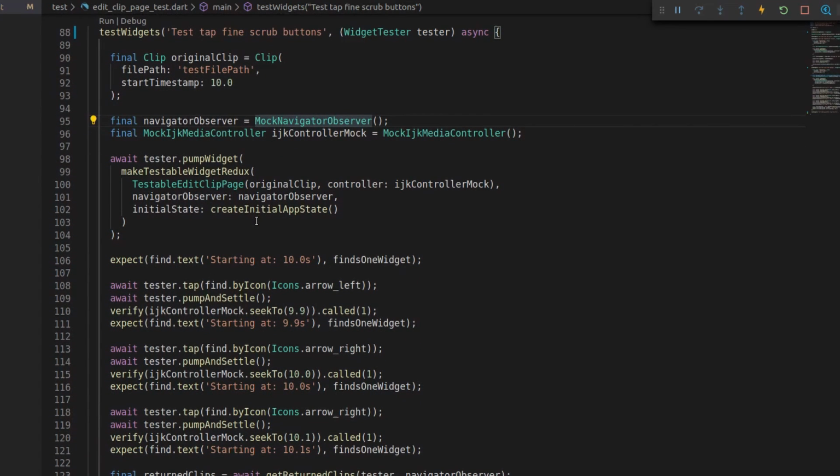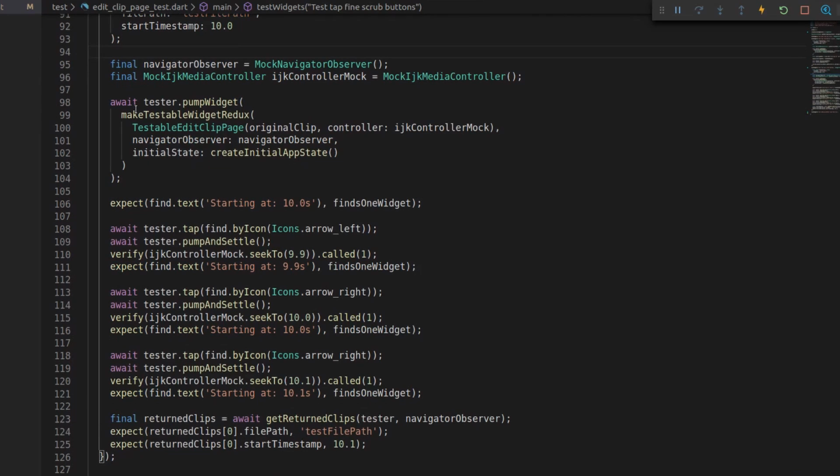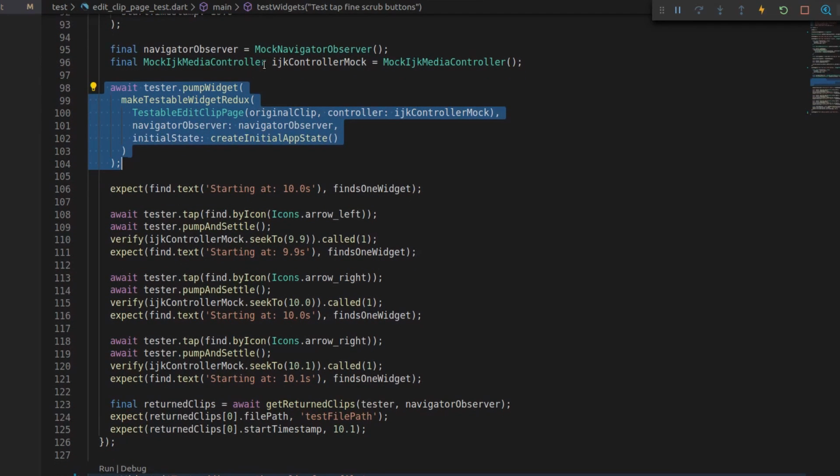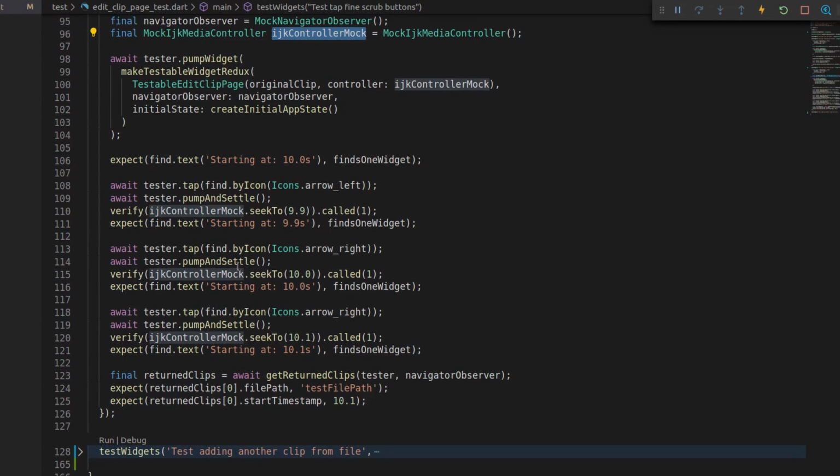So in here I'm creating the clip just like the other 2 tests. I'm pumping the page widget and I'm creating the media controller outside just so I can verify if it has been called to seek to a certain timestamp.